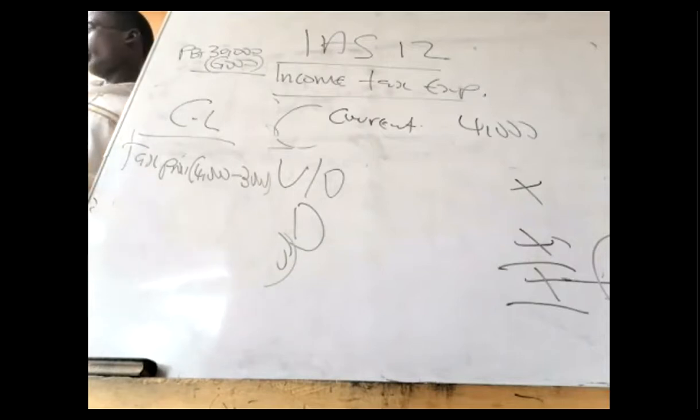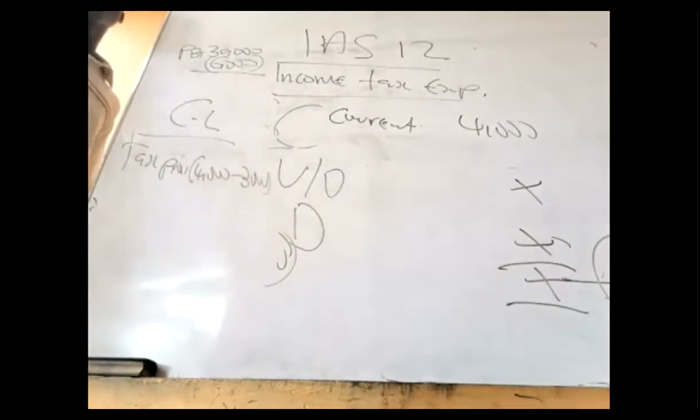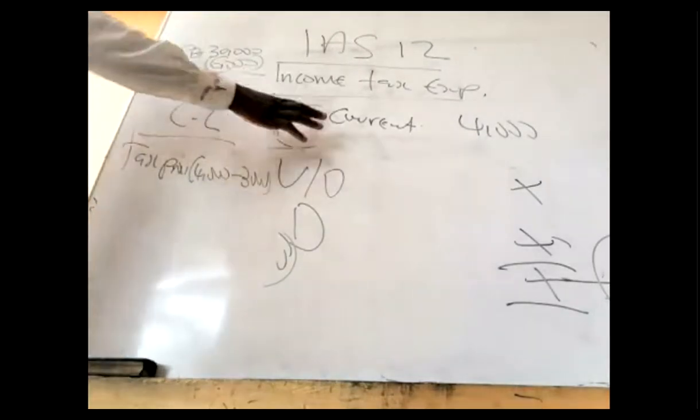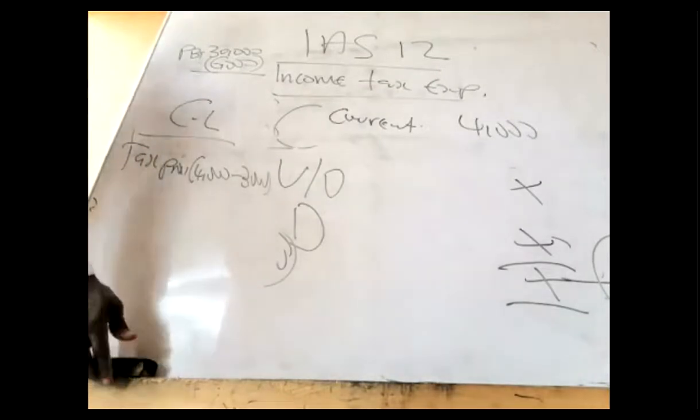However, if the 3,000 is not on the balance sheet, or the 3,000 is on the trial balance, then that means the entire 4,000 becomes a current liability. How do you get it? Good. So basically that is it. On that note, I am done with the current year tax provision.